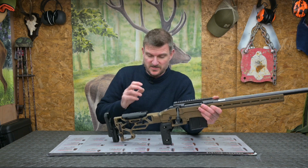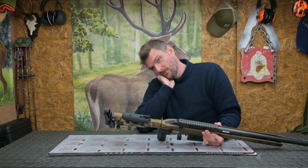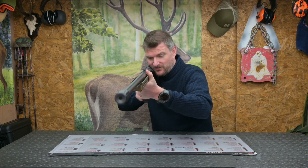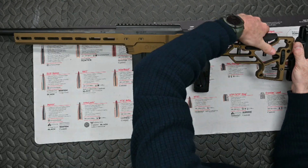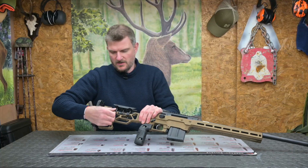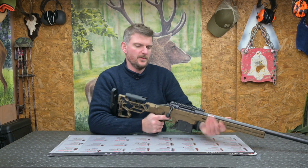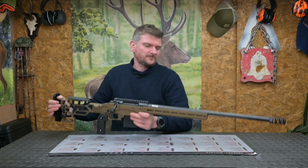which is excellent, because so many cheek pieces are very big and bulky, and they make you have to push your jaw out the way, and you've got to roll your head over the stock, and I don't like that. My eyes are level because I want them level, and I'd rather stay level when I'm actually on the gun too. So this is all for the full review. That will wind all the way up there, and then you can just lock it back in position with those thumb screws like that. Lock that, lock that, lock that, and there we go. So now we've got the rifle as we may need it.